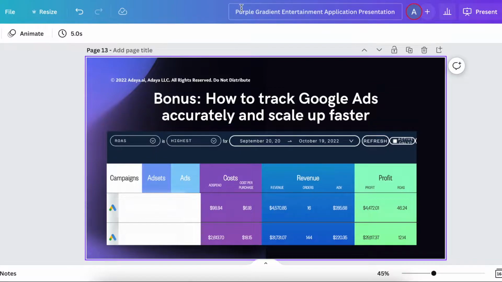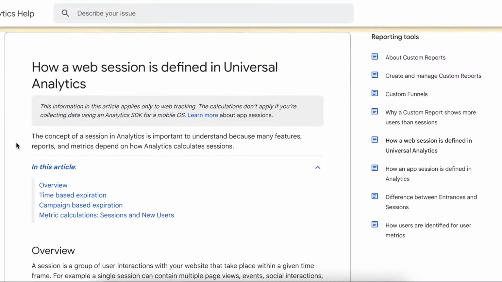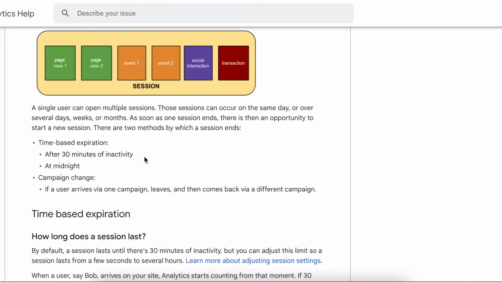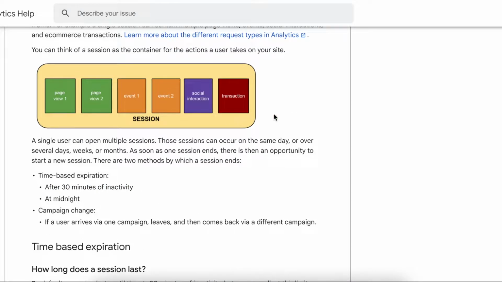So Google Ads and Google Analytics, for that matter, don't track accurately at all. They do for 30 minutes, right? They have 30-minute sessions where if a customer clicks on your ad and then starts browsing and within the 30-minute session ends up purchasing, well, then it can attribute that purchase to that ad, right?